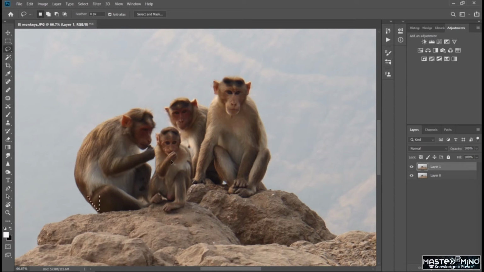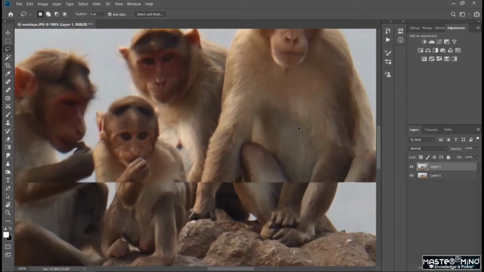The lasso tool is a simple tool where you can draw over the photo to make a selection. You just need to hold the left mouse button and move around the selected area. If you have a drawing tablet, that's awesome for this tool because it requires gradual control over the image, but sometimes it could be difficult.